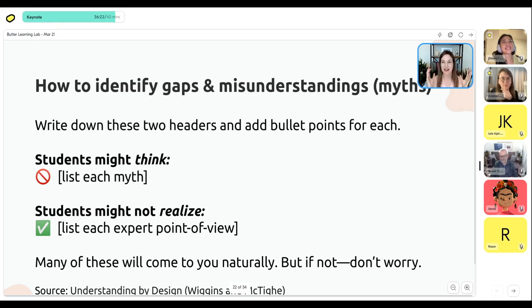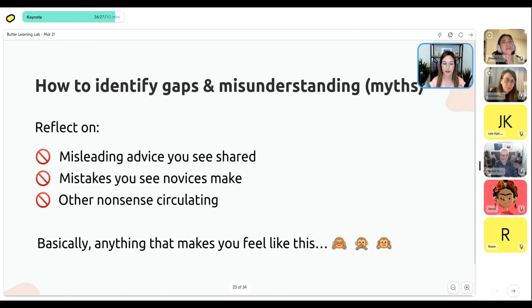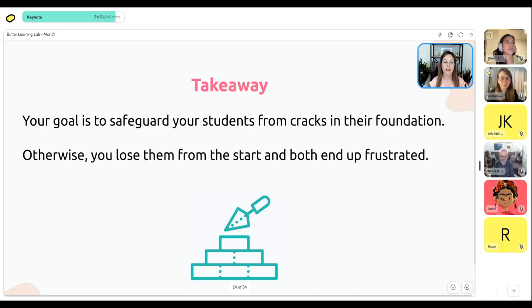You're busting it out of their way so it's no longer a barrier and they can move forward. The takeaway — think of it as safeguarding your students from getting cracks in their foundation. If they're building on lopsided ground, nothing is going to stick. You'll both end up frustrated — you thinking 'why aren't you getting it?' and them thinking 'why isn't this working for me?' It all circles back to not having a strong foundation. There's a tree analogy I love: the deeper the roots, the stronger the branches. When you set really strong roots with your learning, people can flourish. Not enough people think about the mindset of their course — a big part of the start of your course is getting people out of their head and breaking those self-limiting beliefs.